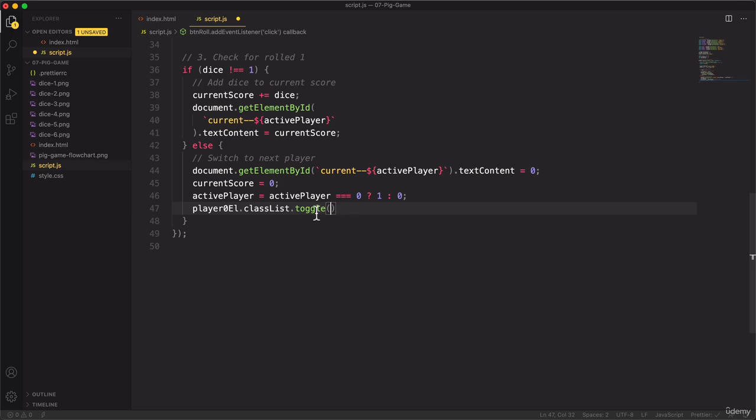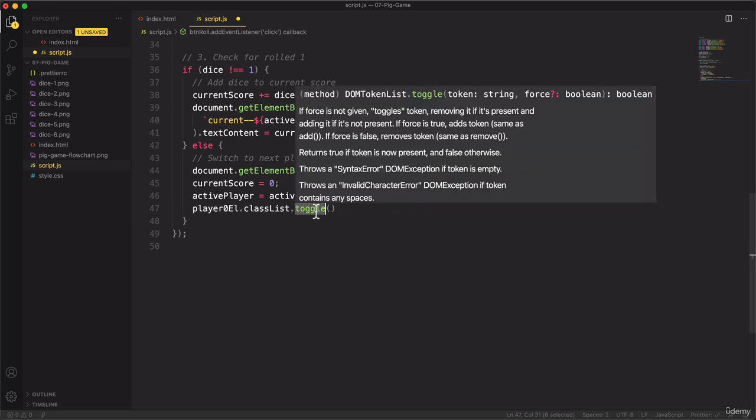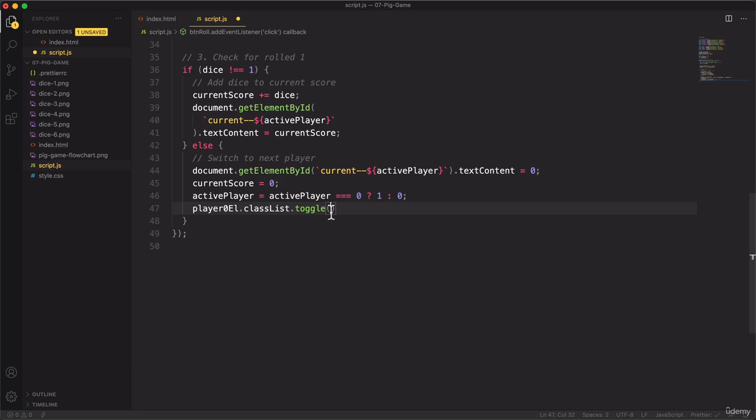So actually we could have used this toggle method in the previous project of the pop-up. But back then I actually wanted to show you the contains method. Remember that? But now, again, we will use toggle here because it is easier. And so now we simply have to add this player--active class, or actually to toggle it. So if we do that on both, then it will work.